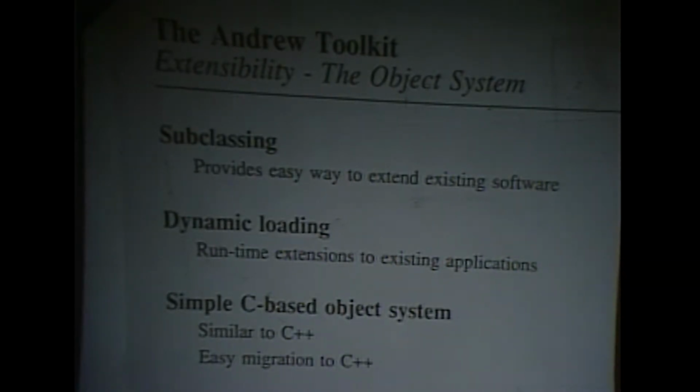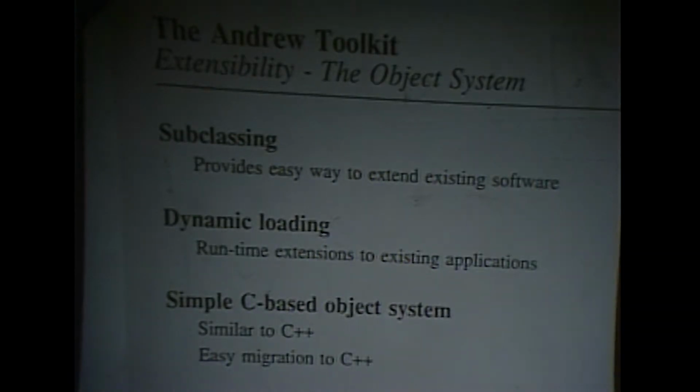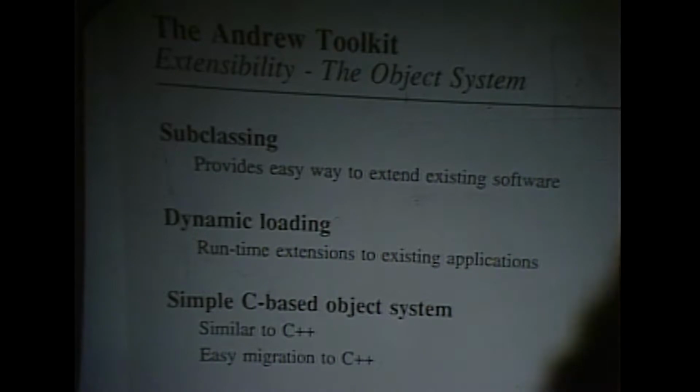So, for example, the cText object is actually a very simple extension to the text object. The only things that are really changed are reading and writing so that it actually parses the C code to understand the various C constructs. The object system also provides dynamic loading of the code.